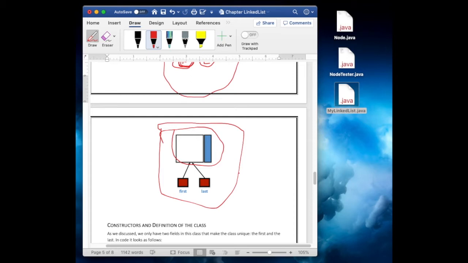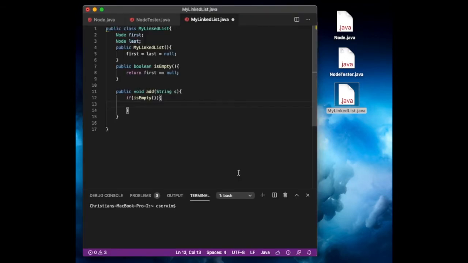Someone is going to ask you which one is the first coffee that you have drunk. You're going to point to the coffee in your hand, and which one will be the last one? Well, it will be the same, because so far it is the same value that you have. So this is what we're going to do right now. If it's empty, then we know that the first and the last are going to be the same node.